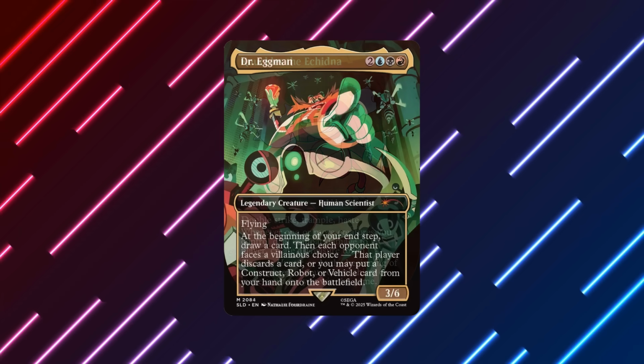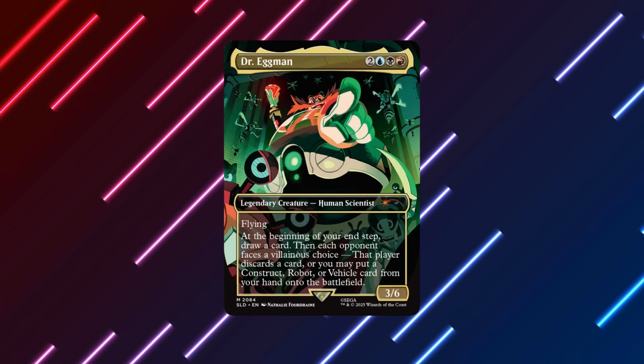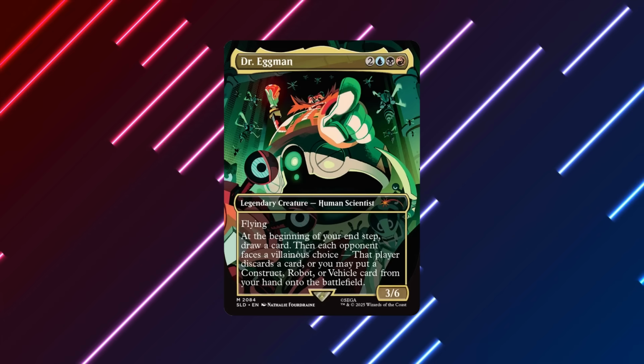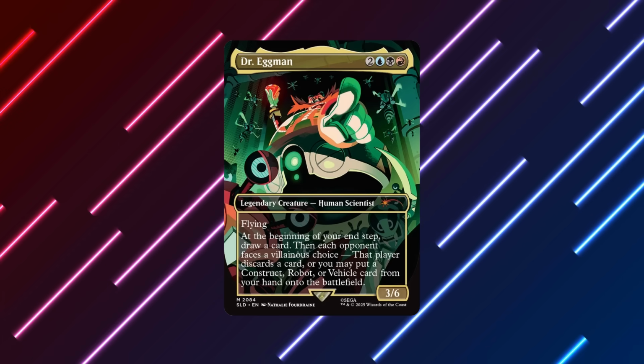Dr. Eggman is my favorite of the lot in terms of what he does. He's a 5-mana Grixis human scientist with flying. He's a 3/6 because he's got a fat booty. And at the beginning of your end step, draw a card. Then each opponent faces a villainous choice, which is a mechanic I love.